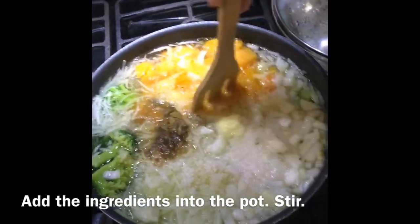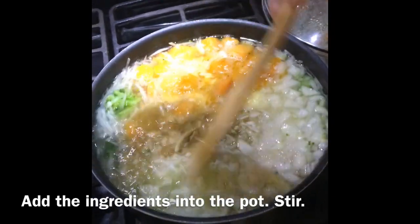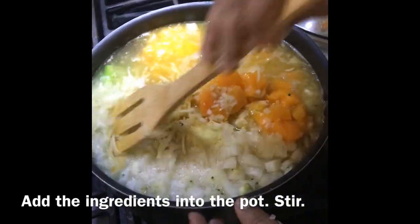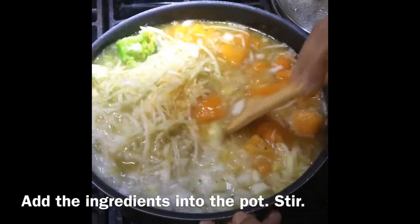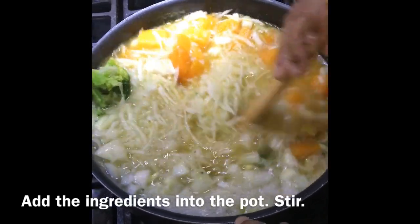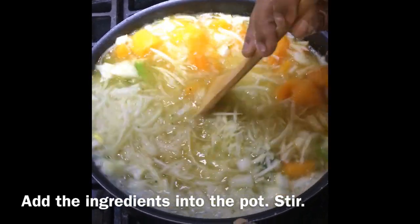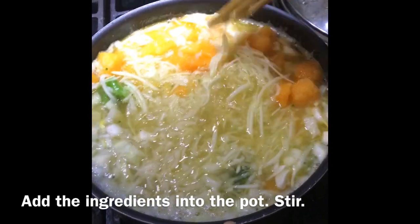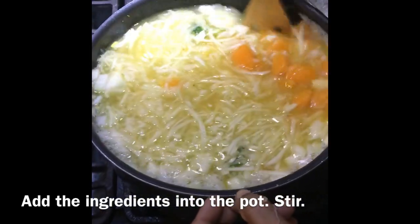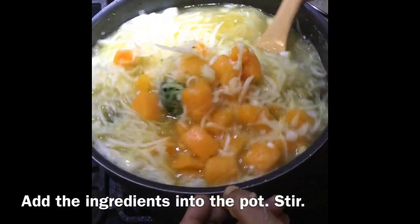Soon you'll see that it will keep its yellowish color, which is actually cool through the color spectrum. And then there's the yellow color coming in, if you see. There's lots of stuff in the pot. I suggest using a big pot if you're making a big serving, and you scale the ingredients based on how much of a serving you're making.